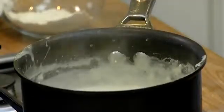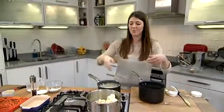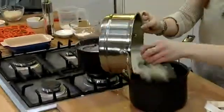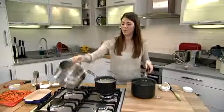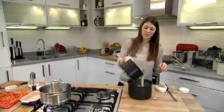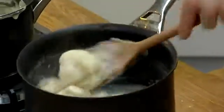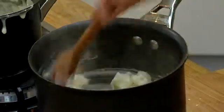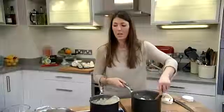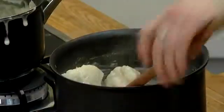So that's your sauce made. Take the pan that you cooked your cauliflower in and put it back in there. So it's all nicely drained now. And just pour over some of the sauce. Take your spoon again and just coat it so that every bit of cauliflower has got a nice bit of sauce on top. And then take your gratin dish, or whatever it is you're going to be baking in, and just arrange the cauliflower in there.